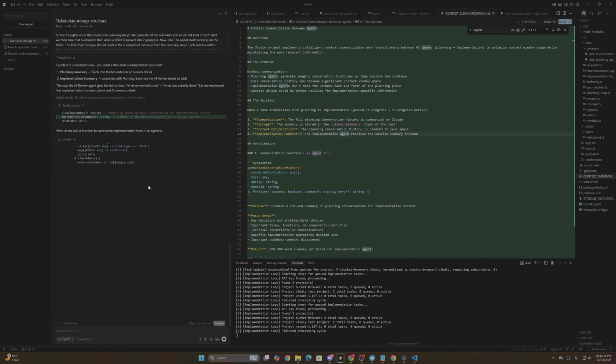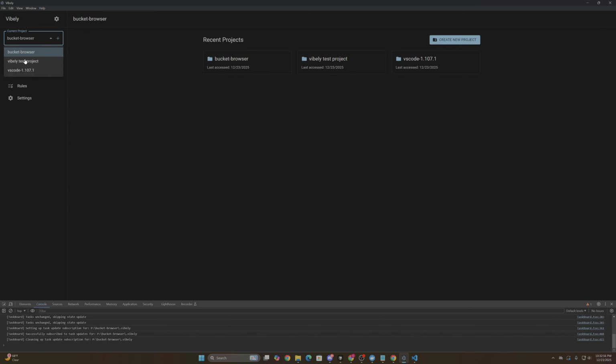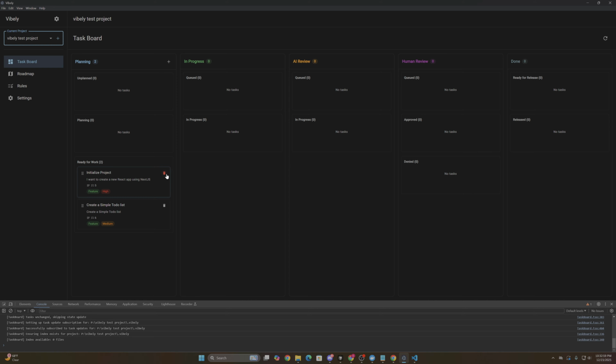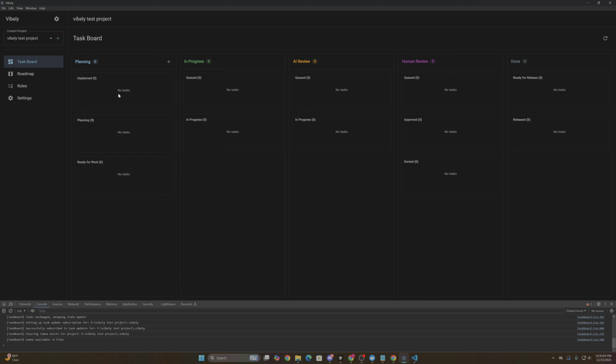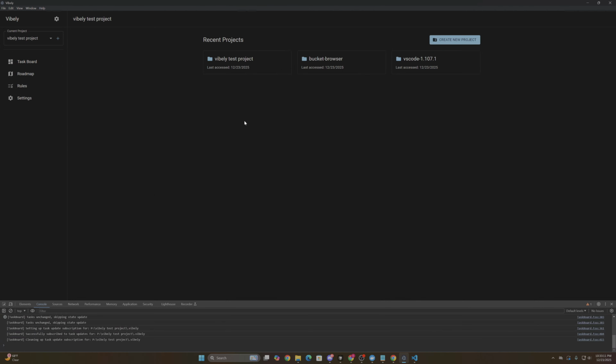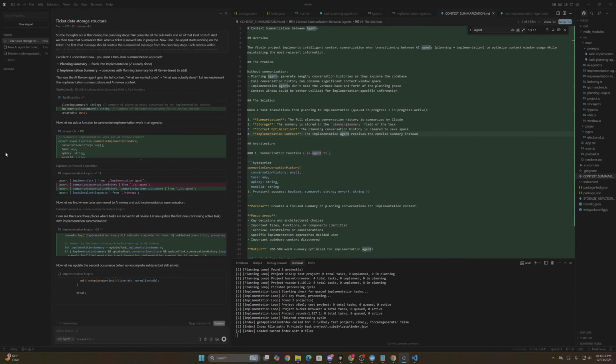So all of this is mostly just context building, right? We start out with a very small change, right? And this will probably be better if I just use a Vibely test project. Let's go ahead and delete these because they don't make any sense. So if I was just to start a brand new project here, then right now it's a blank project, does nothing. So Vibely test project. I'll show you here in just a minute.